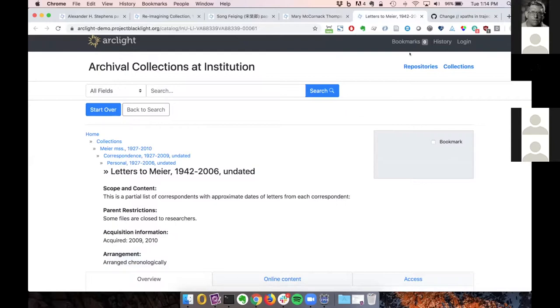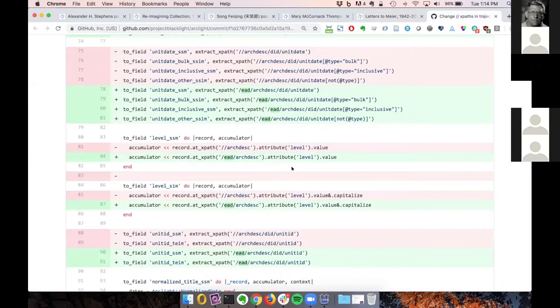Other than that, I just wanted to show quickly some revisions we've made on the indexing end in our indexing pipeline. We're trying to speed that up a bit, particularly when we're dealing with really, really large finding aids. We want to make sure that those index as quickly as they possibly can. We've done some revision to our XPaths, where we are looking for the values that we want to index within an EAD. We've changed some of our paths wherever we can to use root relative XPaths. So there's a really predictable place for our process to be looking for the values. And hopefully that will speed things up just a little bit. That's all that I wanted to show. And I think Leanne is going to talk about some user interface changes.